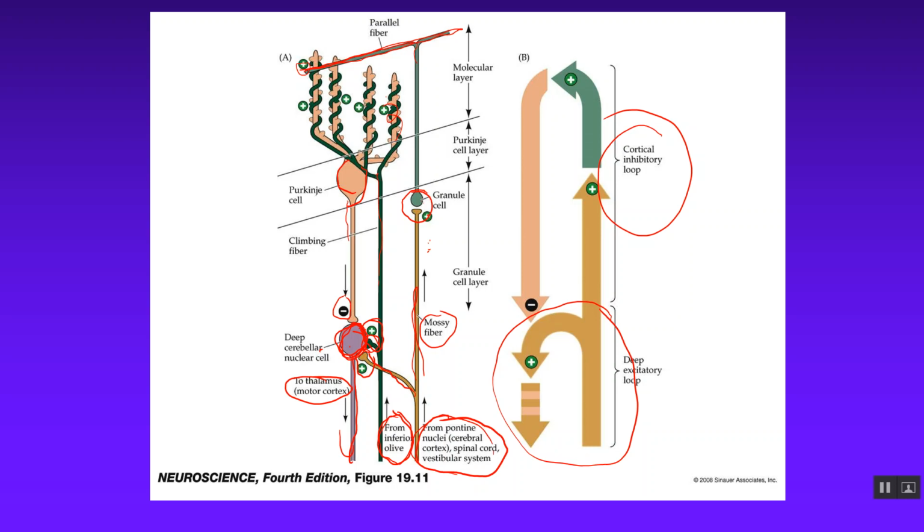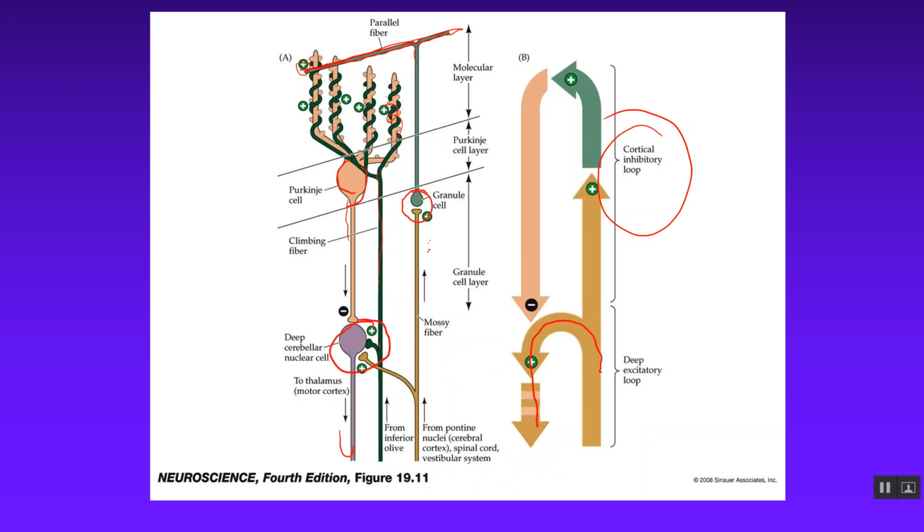And so that signal, let me just erase some of this stuff. You initially get this little excitatory booster signal, which is called the deep excitatory loop, because of those initial excitatory connections of both the mossy fibers and the inferior olivary nucleus, which have received a copy of the motor signal you were sending down to that muscle. It goes back in there and says, boost the signal a little bit. He's wanting to do something quickly and powerfully with that muscle. Let's give him a little booster signal.